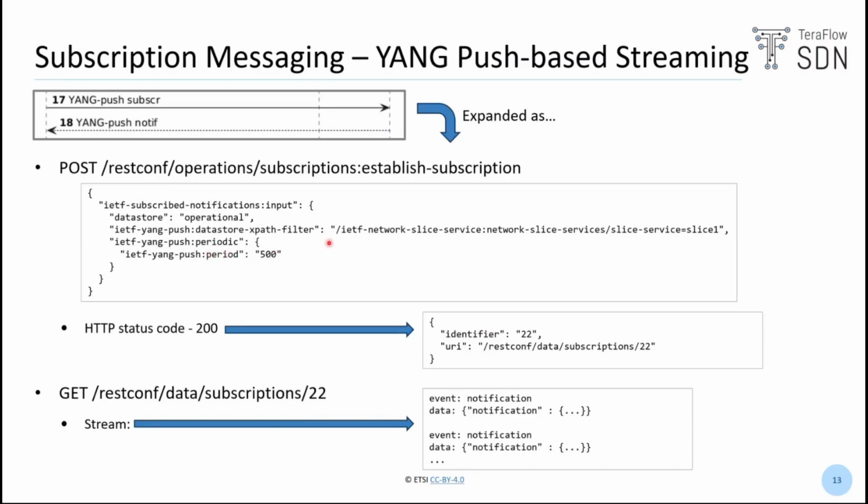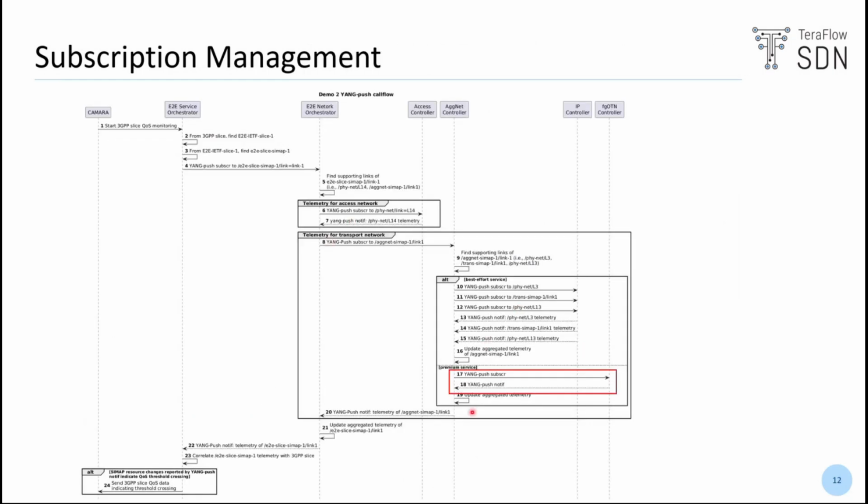This period is in seconds. Okay. Then what happens is represented here. Well, it's not shown here, but it's symmetrical in all the places.